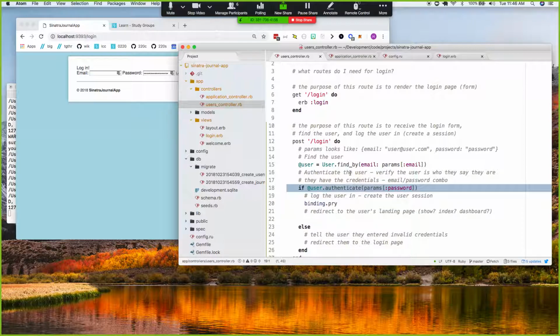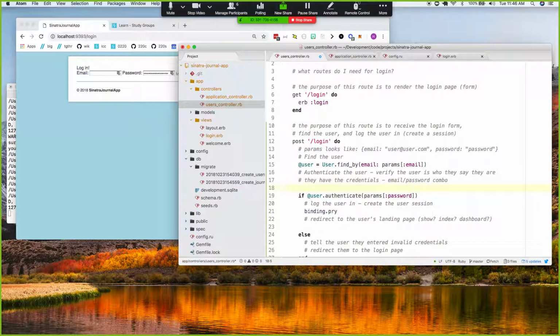Did you try to authenticate a user that doesn't exist? Yes. Very specifically, the error message said this, here, I'll write it down: undefined method authenticate for nil class. If you haven't seen this error, you haven't been coding in Ruby. What is this error specifically telling me? You're trying to call authenticate on nil.